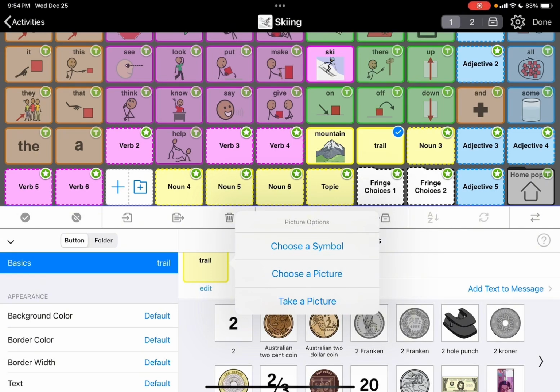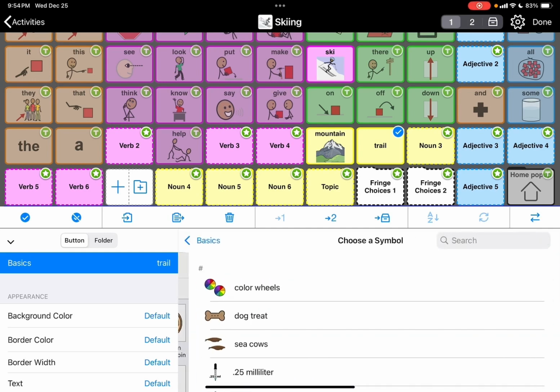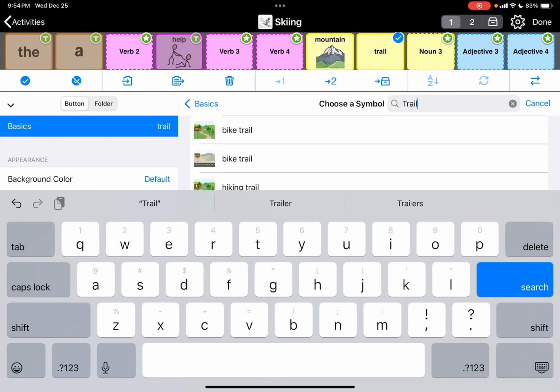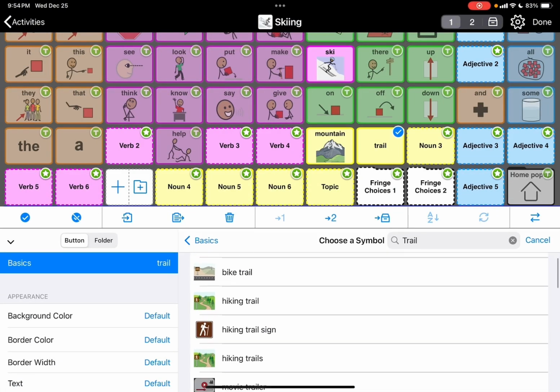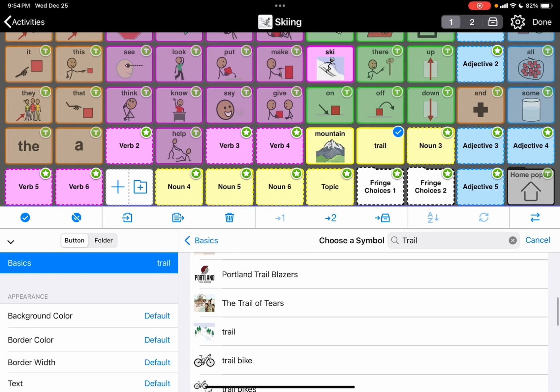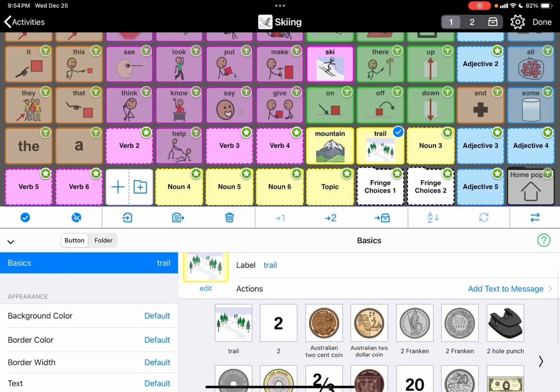And that is good because, again, we want the color coded for the pink for the verbs, the yellow nouns, the adjectives are blue for that vocabulary learning. So I'm going to choose symbol. In the search bar, I'm going to hit trail. This one might be tricky because it might not have a ski trail. Oh, it does. Look at that. It has a trail in the winter, which is perfect for skiing.